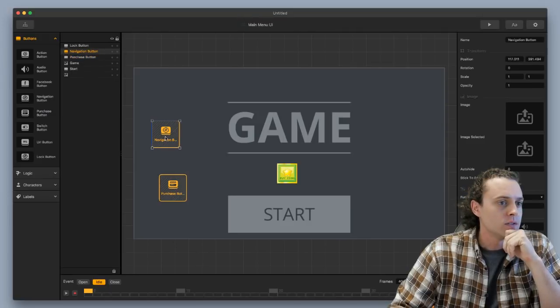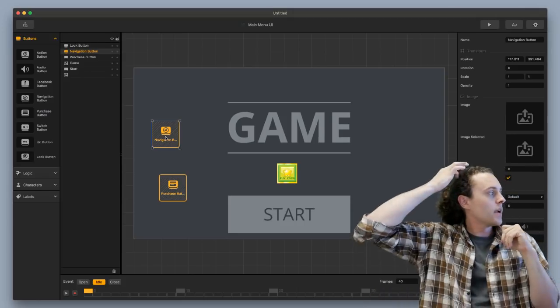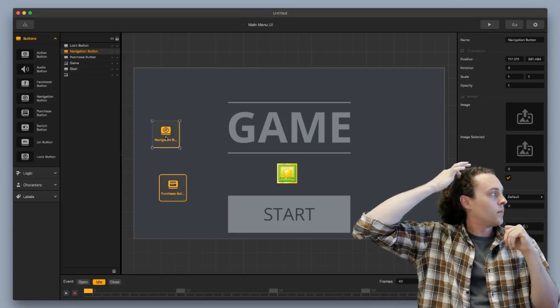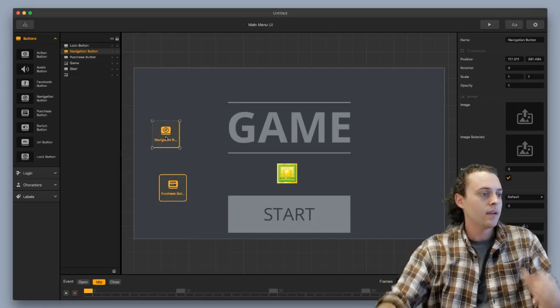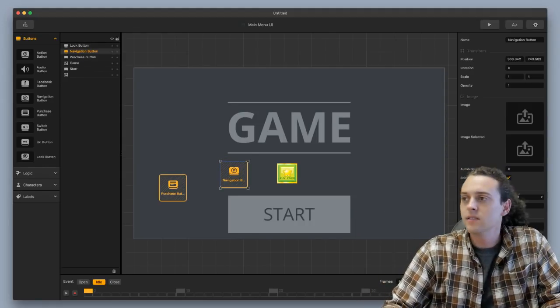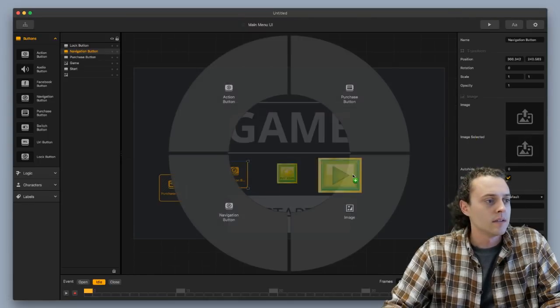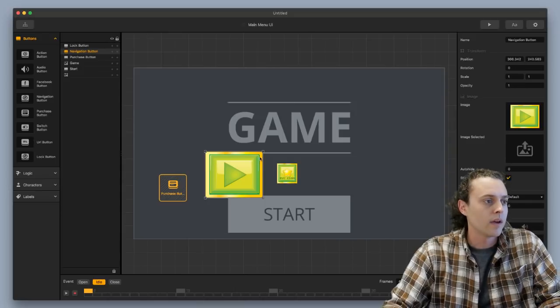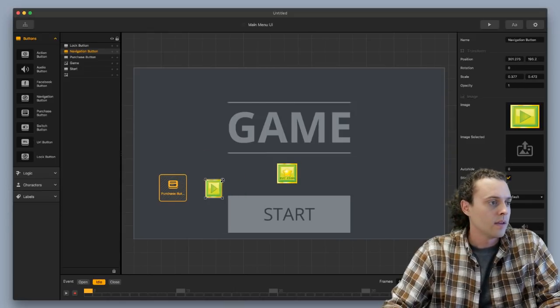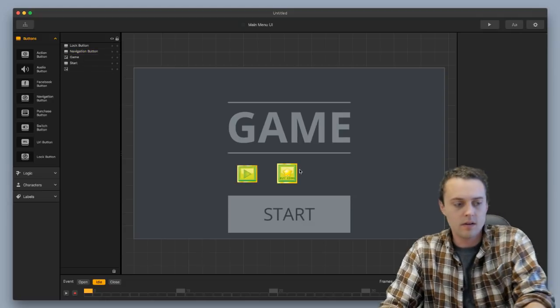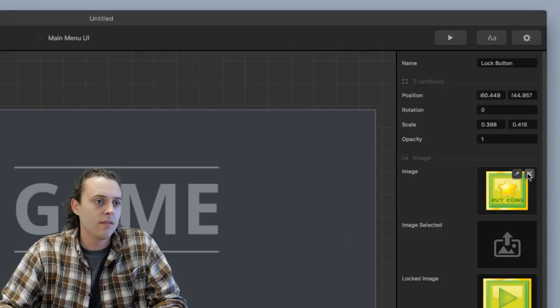Let me see here. So navigation button, we know how that works. And here's what I used to do. Let's say this is the navigation button. I'm going to try this first, guys. Let's say this is the navigation button, okay? And then once we get back here, this is going to not have an image.